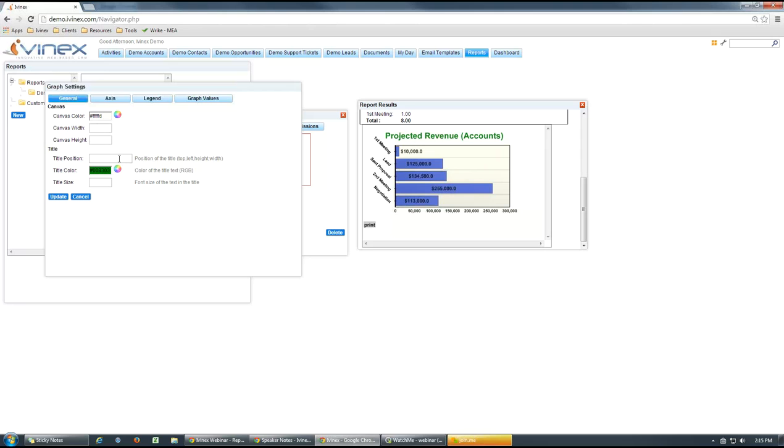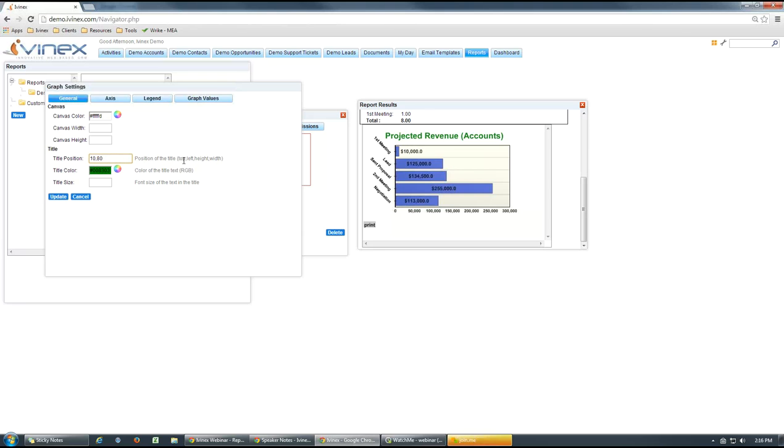The title position, that's this title right here. Where is it? Top, left, height, width, and everything's in pixels. So if I said 50, that would be 50 pixels from the top. So this box represents the top, 50 pixels down. Put it down in here actually, so like 10, and then you could say comma, left. How far left? Maybe I want it clear over here, or farther over. I could say 80, and then height and width. You can specify all of those settings.